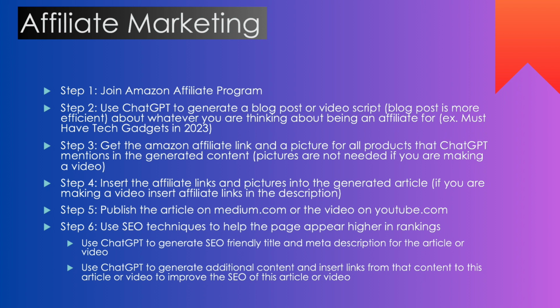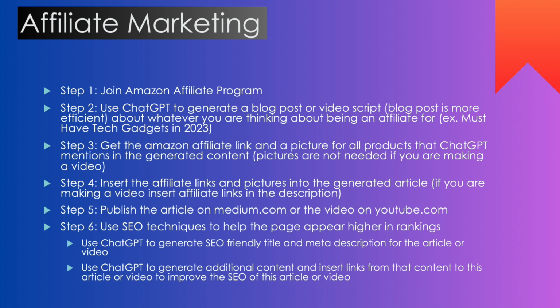So it's going to generate the title and the meta description for me, and therefore I don't have to do keyword research, and I don't have to do research about which effective keywords I should be putting in my meta description, because ChatGPT already did that for me. So this way I'm able to generate a lot of content and a lot of articles quickly and have those articles and that content all rank well on Google.